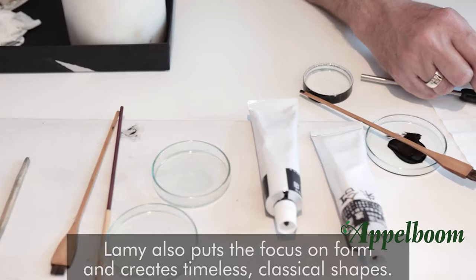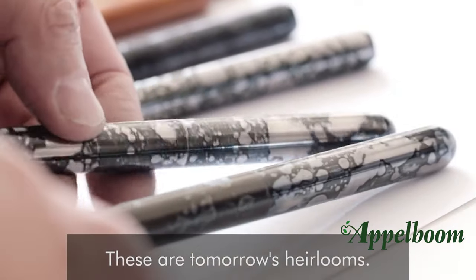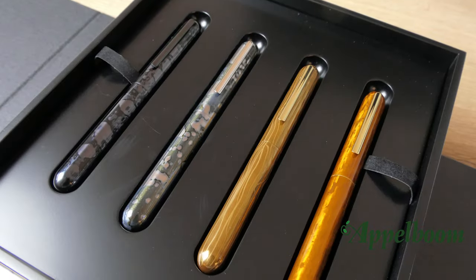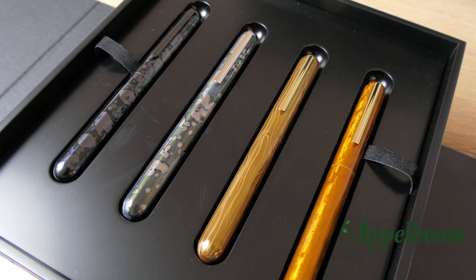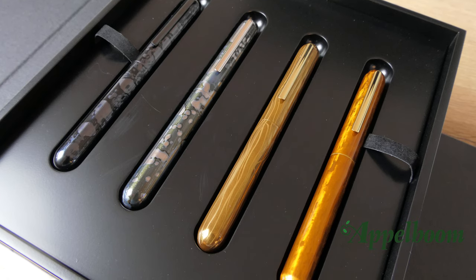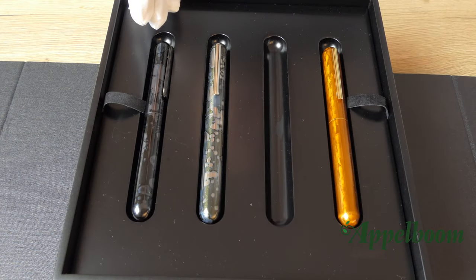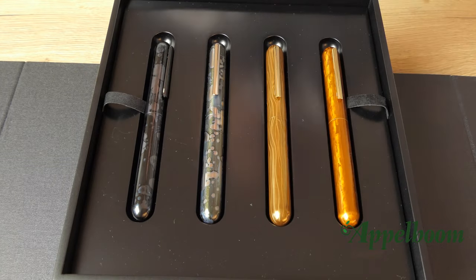For the Lamy Dialogue Urushi edition, Urushi as a traditional craft and material is reinterpreted with an innovative combination with stainless steel, using processing methods the participating artists developed themselves and used for the first time ever with the Lamy Dialogue. Each of the 33 limited edition sets includes four elegantly finished fountain pens — four interpretations of the Lamy Dialogue 3. The guiding theme is timeless and universal: the four seasons with their own individual moods — spring, summer, autumn and winter — as a symbol for the eternal circle of life. Three of the four editions are designed and artistically realized by Manfred Schmid from Germany, while the fourth is created by Urushi master Norito Ogura from Japan.